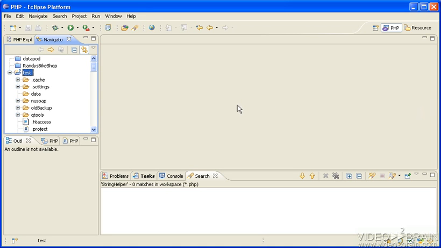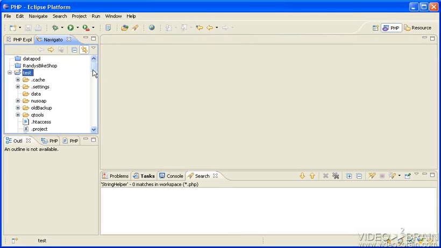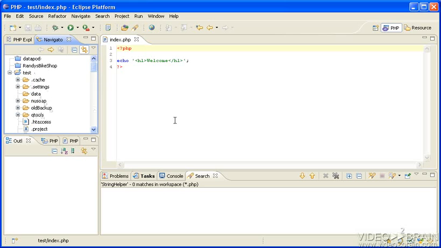So you finish your site and you publish it to the web at your hosting provider, for instance, and then everything looks fine. You go to your site. Let's say this is online, localhost, webs test, and you have a welcome page. Your welcome page is, of course, your index. So everything looks fine. Now, one problem is that, first of all, your site is on the internet and therefore available to everybody in the world.